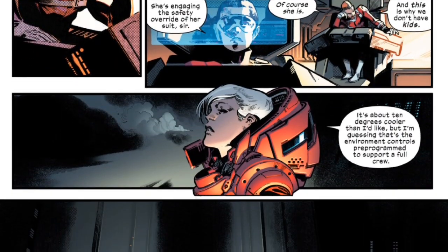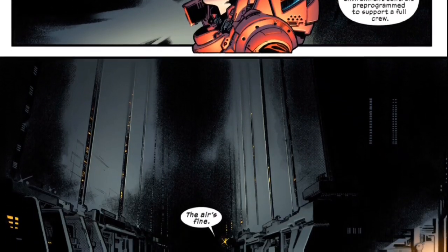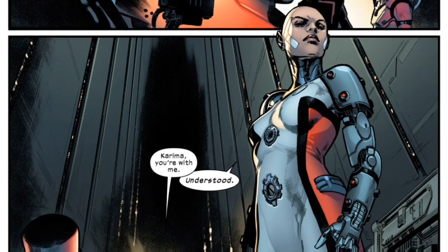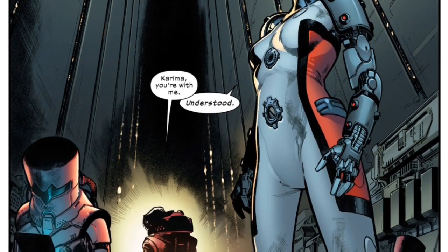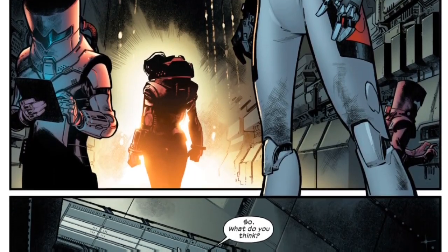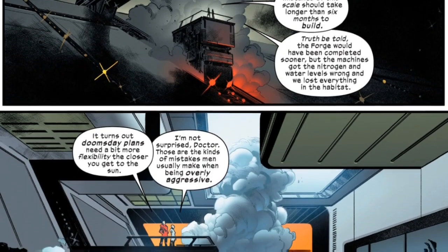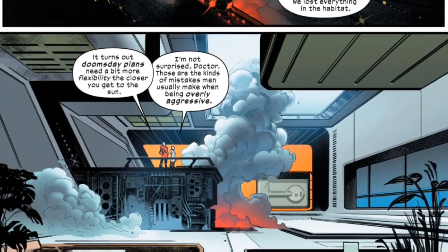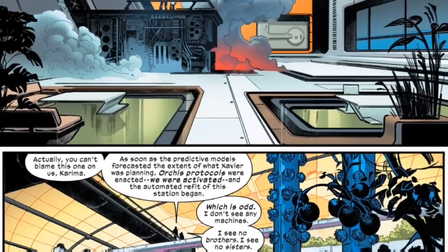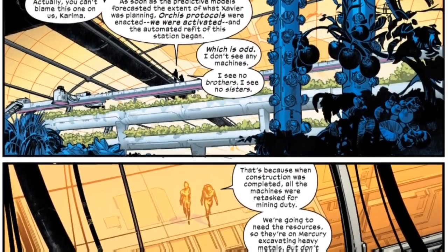So Dr. Gregor is laying out her plans of what they're going to be doing and how, and she's talking to Omega Sentinel. They're saying how the robots that built the station are now reassigned to go to Mercury to mine some metal, so that they can help out with whatever's going to be going on here on Earth. And besides, if they need robots, that's exactly what that facility is for, to make robots.